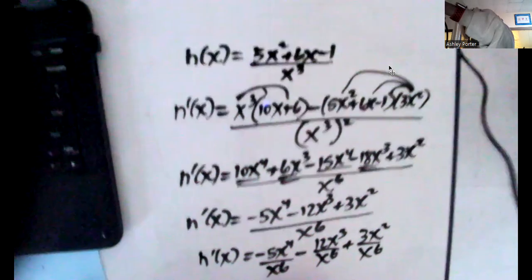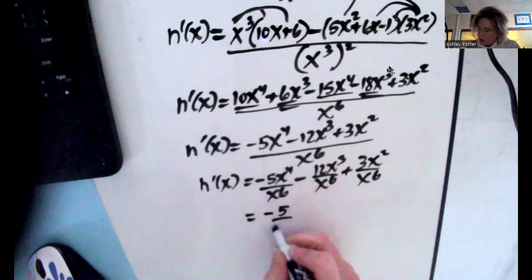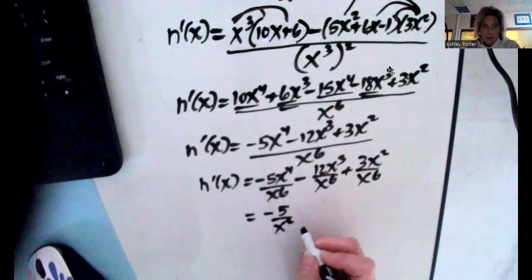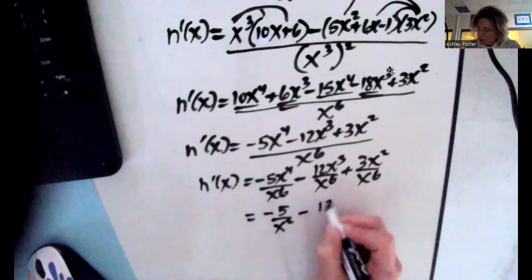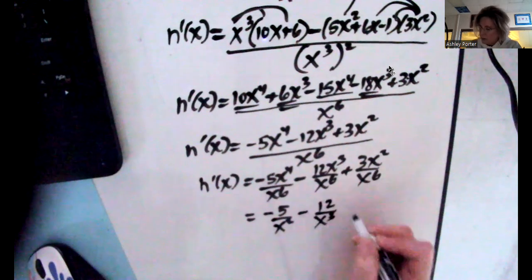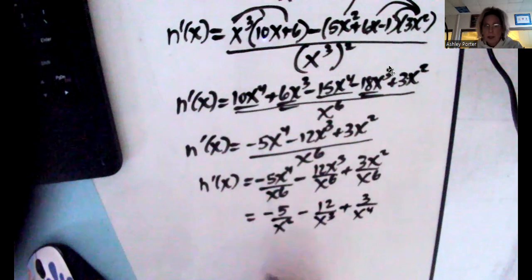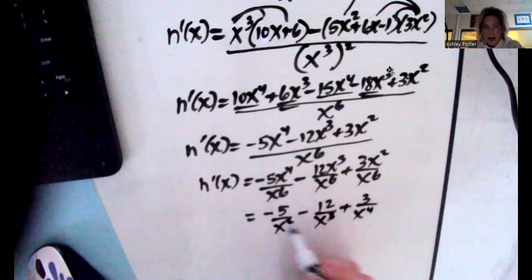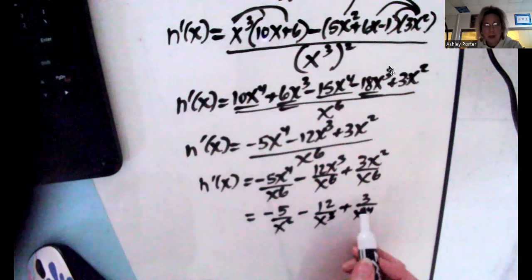That's going to be negative 5 over x squared when I'm just using basic rules of exponents and keeping exponents positive in the final answer, minus 12 over x cubed, and then plus 3 over x to the fourth. Again, I could have written this as a single fraction, but in reduced format. I'm writing it in this format because I want you to compare methods, okay?